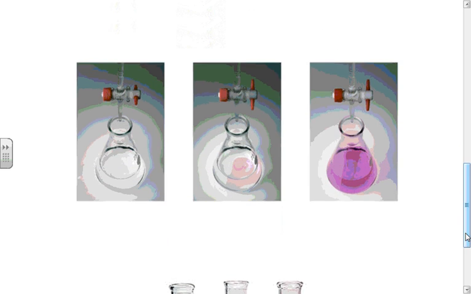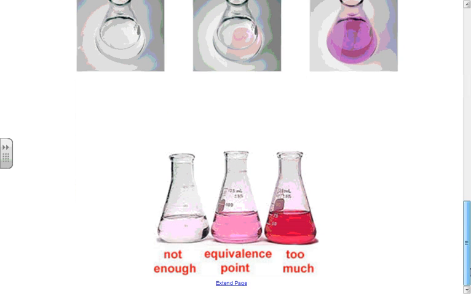And you can kind of see here what it looks like. You can see the little thing that you turn so that you can open or close it. So this was our unknown acidic solution here at the beginning in the first picture. In the second picture, you can start to see a kind of swirl of pink. So it's getting very close to being neutralized at that point. And then whenever it's a light pink color is whenever you've achieved neutralization. If it gets to be a bright pink color, like we see here, then you have too much. Your equivalence point is right there in the middle of those two shades.